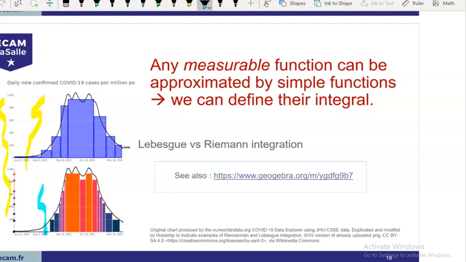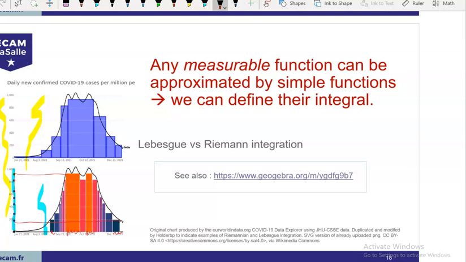Instead of discretizing the interval, you would discretize the values that your function is taking, and corresponding to these values you would create sets. So for the first value, you get this first set composed of those two pieces. And for instance, let's take something that is maybe a bit more visible. For this highest value that we take, we are going to keep one set that is composed of those two subsets here.